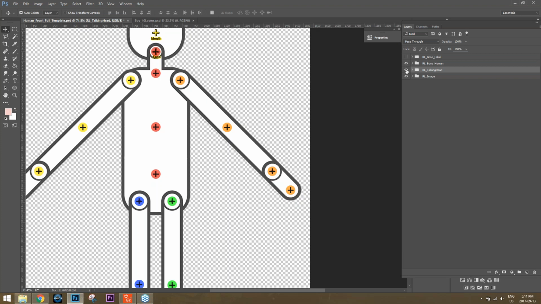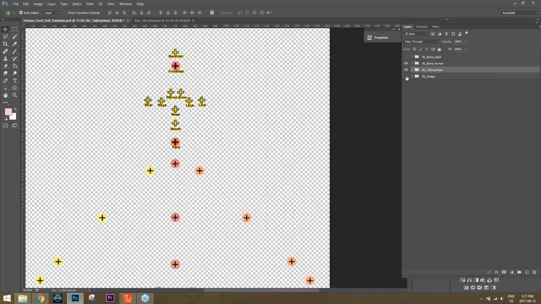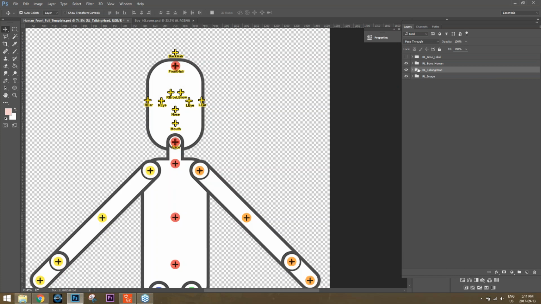This group here is RL talking head, and this is the stuff on your character's face. So if we make that invisible, all the bones on the face will be invisible there, and we'll deal with that a little bit later on. I'll talk about how to get all your facial features on there. And RL image is where all your sprites are. In this case, we only have one single sprite, and I'll show you where that is in just a moment. So just so you're aware, this is where everything is. Under RL talking head, this is where all your images for the head will be. Under RL head, we have more groups: head bone and head image. We'll talk about that a little bit later on.